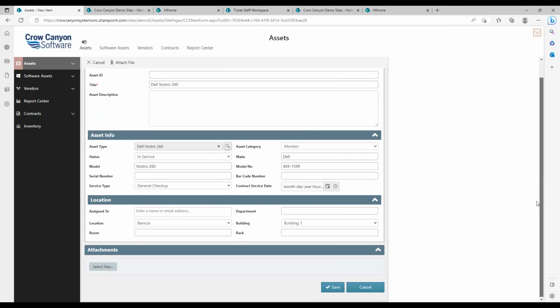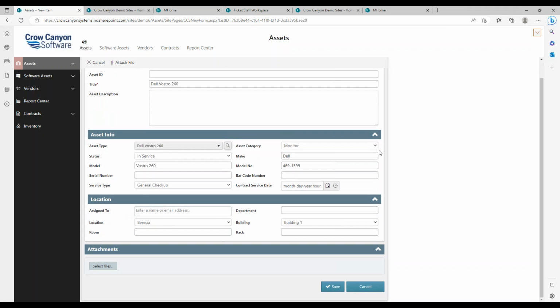And then the big thing here is location. As I mentioned, you want to know where your assets are located and where you can find them. So you can see this has an assigned-to field. That could be your individual employee. Again, because it's a SharePoint-based solution, you have a native connection over to your Active Directory. So you could go in here and add a user from your Active Directory. So you've got that connection already. And now John Smith is the person who owns this. They're located in Boston, and we have multiple buildings in Boston, so they're in building 2 in Boston. So now you can know where that is. You can mark it as being in the IT department, perhaps, or even get down to the room.